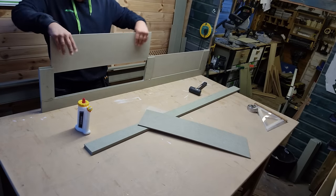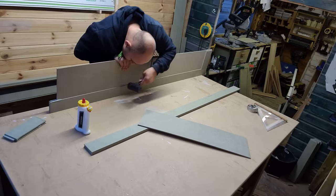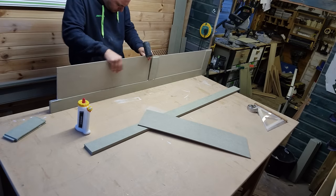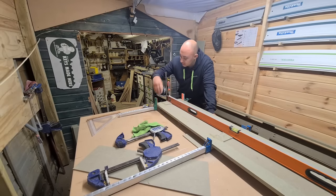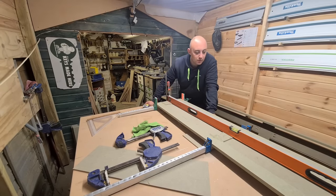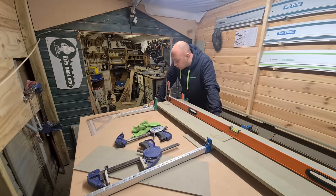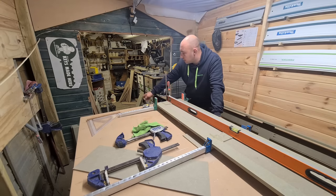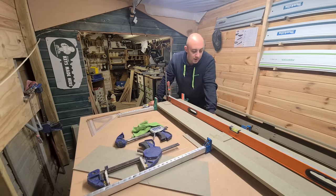I said at the start the panels were a little bit bowed, and hence why this is on there, because it's starting to form it, but it's too late, and it's just one of them. So I'm going to come back to this in the morning. So I'm going to leave, oh, it's level. I'm going to leave this to cook overnight. The little ones are done, and leave this to cook overnight because I've got to cut another panel as well.